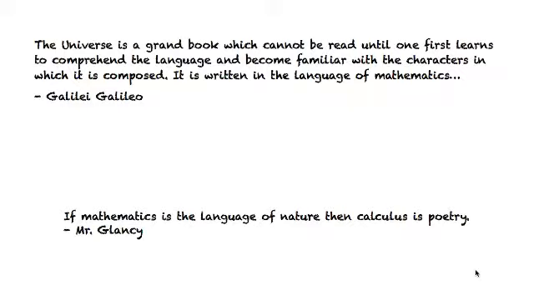If calculus is the poetry of nature, we must somehow be able to describe natural things, or nature, with mathematics and with calculus. And the way we do that is by mapping numbers to objects. Now, in applied math, we map numbers to real things, and in pure math, we map numbers to mathematical objects in some way or another. But we need to be able to discuss things in terms of numbers, whether those be concrete numbers or whether they're abstract numbers. We need that mapping.